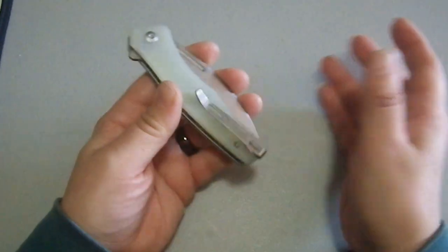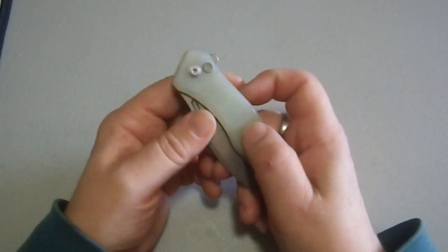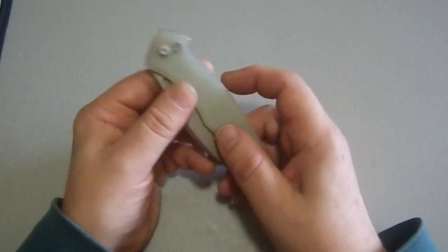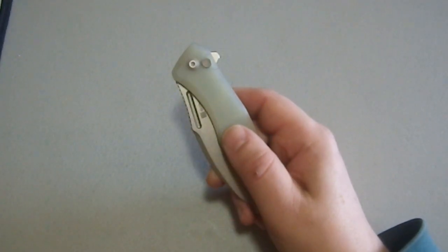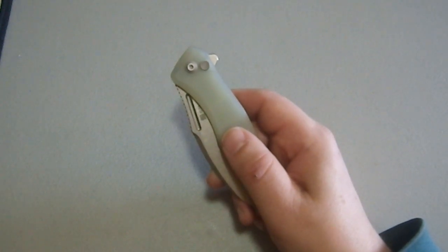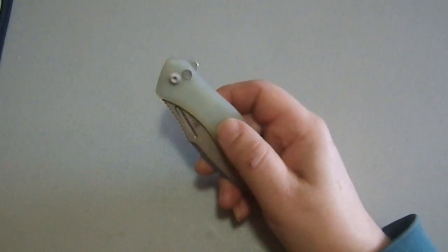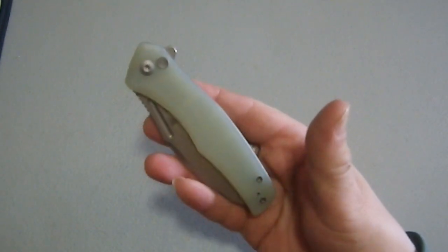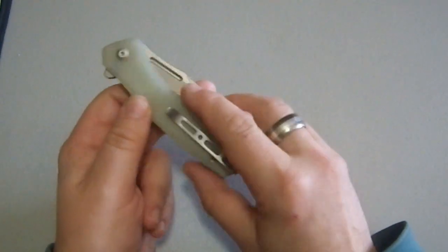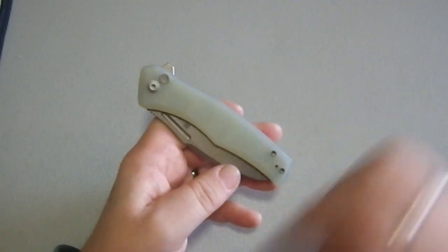I'm still going to carry it, and I'm going to be on the market for more button locks. I'm going to go out there and start looking for button locks intentionally and see what's out there, because if I could find a knife that is better than this, I will carry it. But at the moment, this is it. And I feel bad because I had a wonderful Sativian Wharncliffe I've been carrying, and I love the thing. It's a flipper, and it's very comfortable, and I got the same kind of scales on it, but it's not a button lock. This one has won the "which knife do I put in my pants every day" contest, and this is the one I put in my pant pocket every day. So this has been the Sencut Watauga, a Wharncliffe flipper with a button lock. And I am absolutely in love.